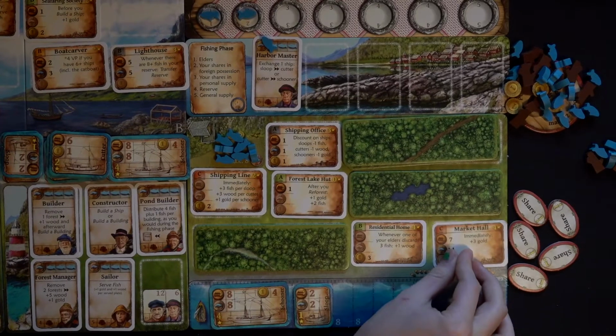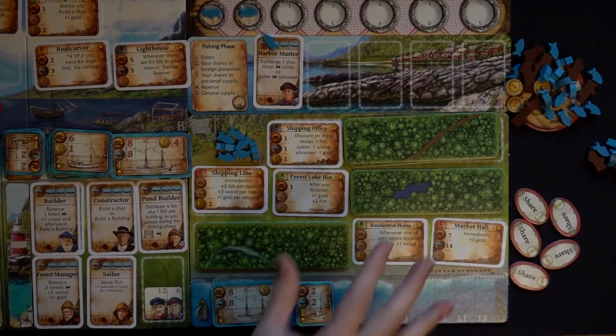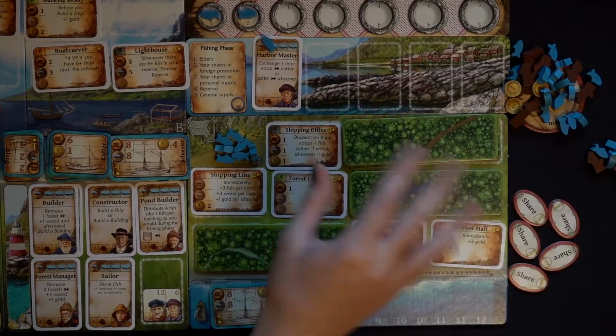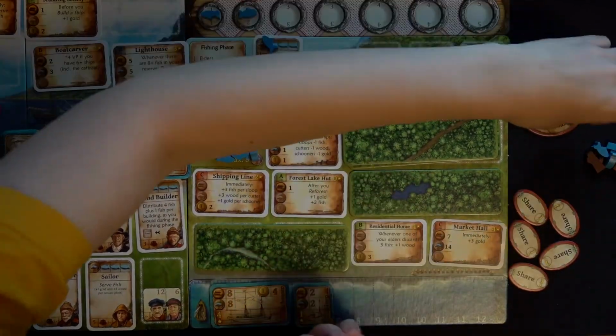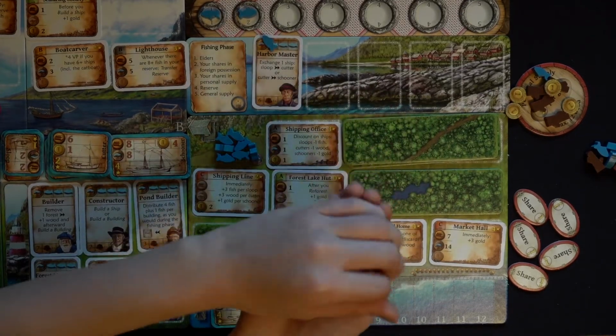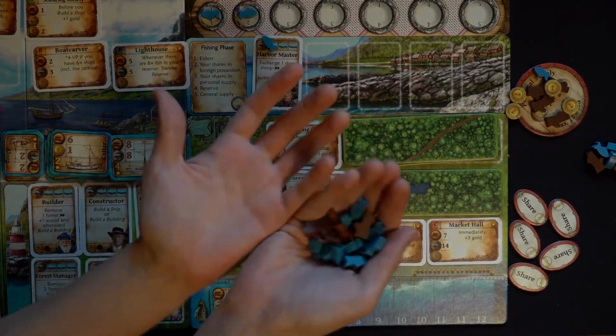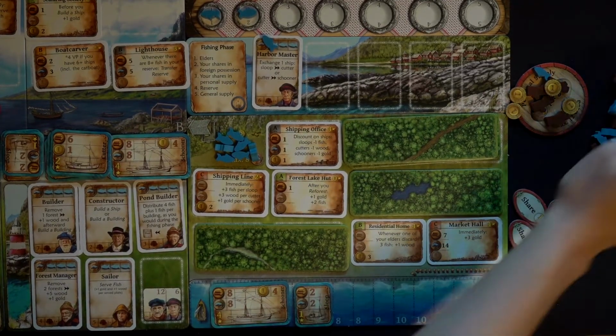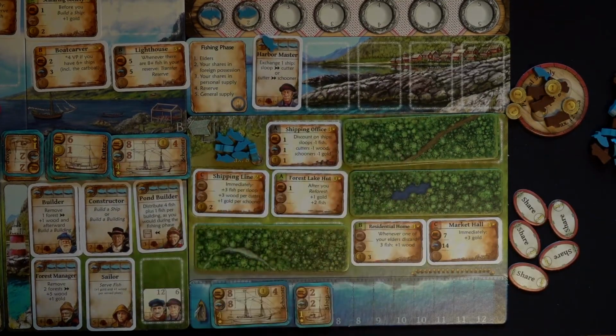Okay, we'll place it down, and let me just count up all the stuff in our personal supply just to make sure we have enough resources for this. Okay, so here's our big chunk of resources. We're paying for that market hall, but it's worth it in the end, trust me. So we'll put those back into the general supply. I'm sure it's feeling good getting a restock right there.